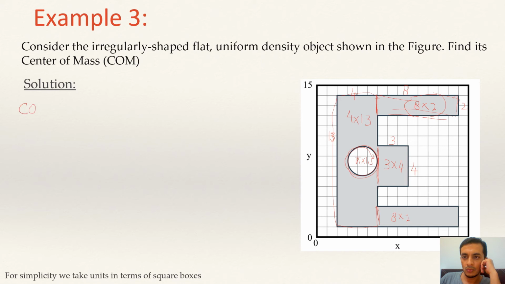So in order to find out COMX, since instead of using masses we can use areas, for this one first, its area is 16, so we can write 16 here. Then we have to find its center also. The center must be at the middle of this line of 4. We can count now: 1 2 3 4 5 6 7 8 9 10. So x is 10. So it is 16 times 10, plus this one. 1 2 3 and 4, so the middle is this line. We can keep going like this.